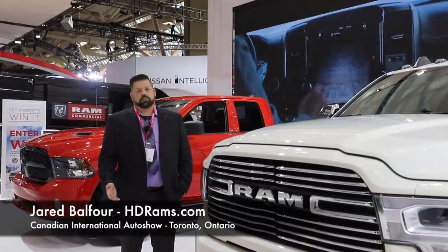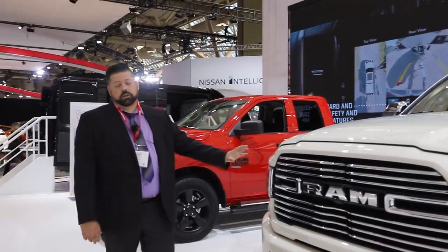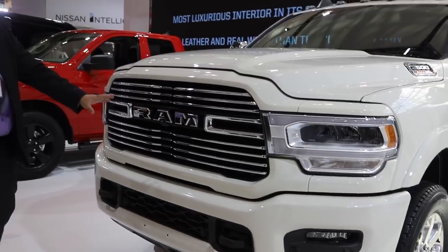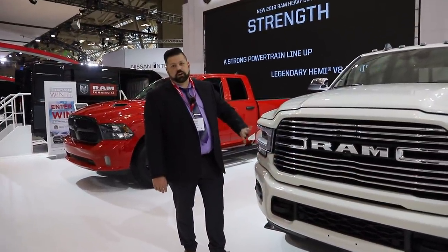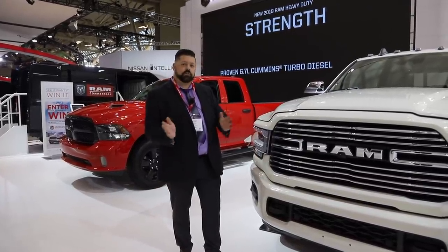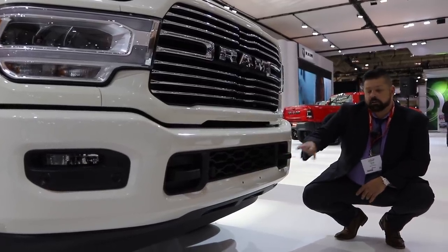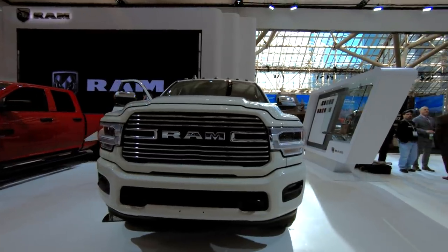For the 2019 Ram Heavy Duties, they're all new from the A-Pillars forward with new sheet metal. This truck has got a sport package on it — it's a Laramie — which gives you the monochromatic grille and monochromatic bumpers. You still keep the chrome grille accents, but there will be a night edition package coming out later that'll delete all the chrome with black. New headlamps are available in three different styles: halogen, LED, and full LED with adaptive front lighting system, which allows beams to turn up to 15 degrees in the expected direction of travel. Also newly designed is the front bumper with LED fog lights and trims with LED lighting. You've got your tow hooks, and they've smartly hidden the proximity sensors in the grille of the bumper, as well as the trim for the fog lights.